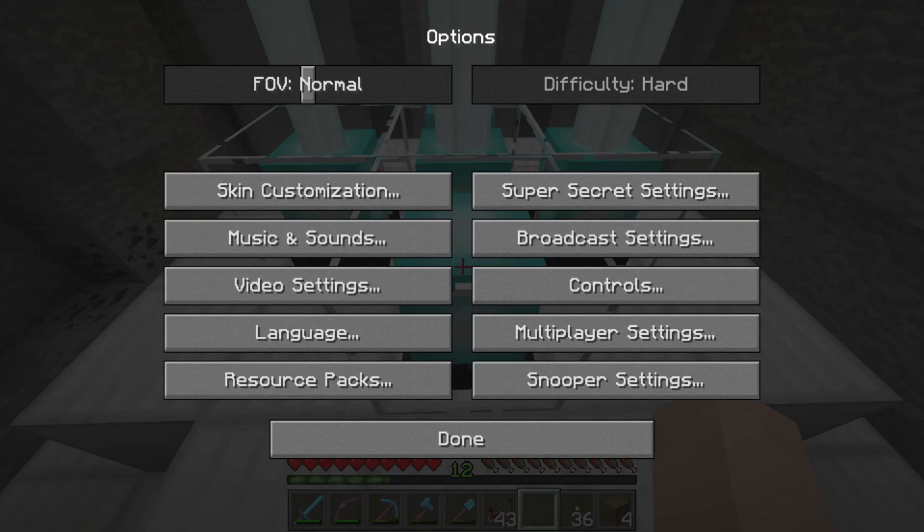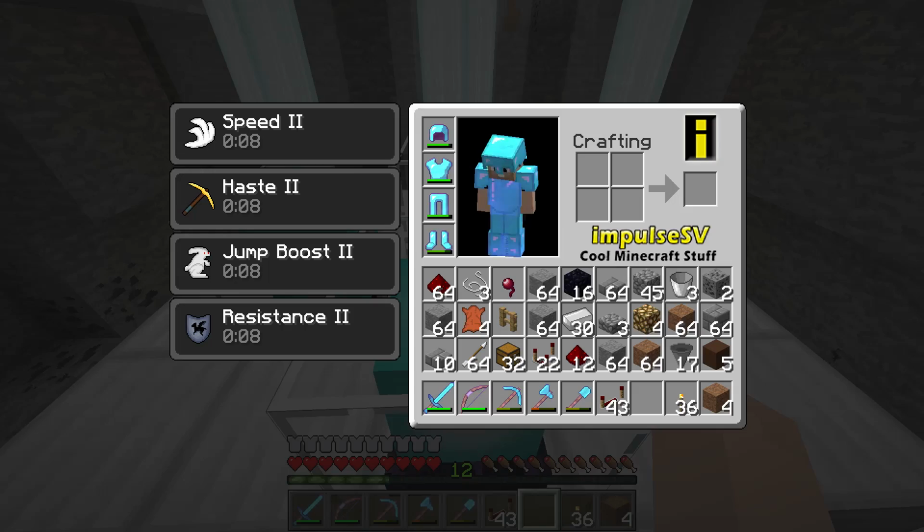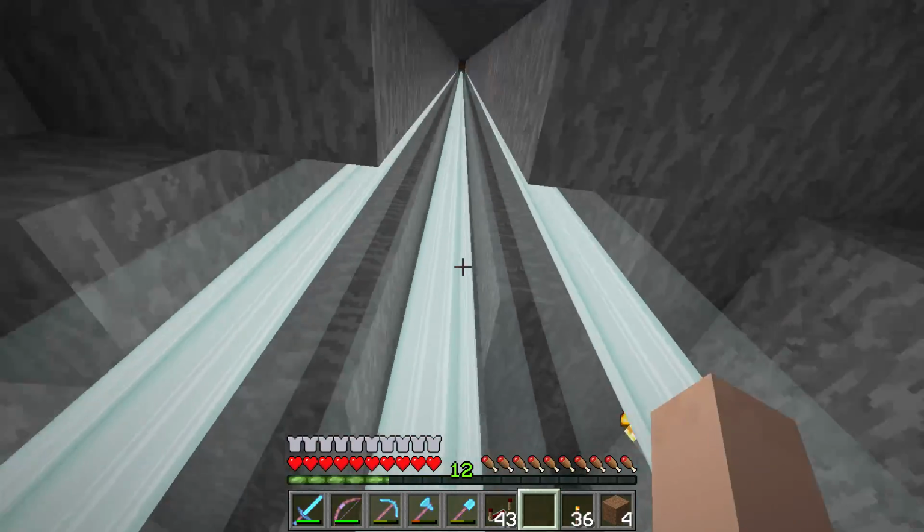All right, let me get up top where the redstone is that's blocking this guy here. And we have, as you can see, speed 2, haste 2, jump boost 2, resistance 2. And then we will have strength. Let's try it one more time. Strength. Interesting. Okay, so let me get up top, fix that, and then we'll see if we can get it.